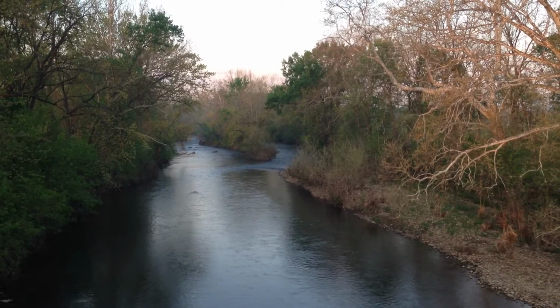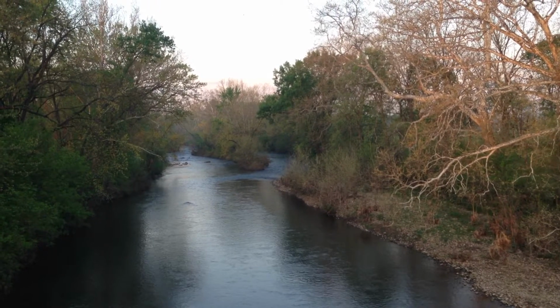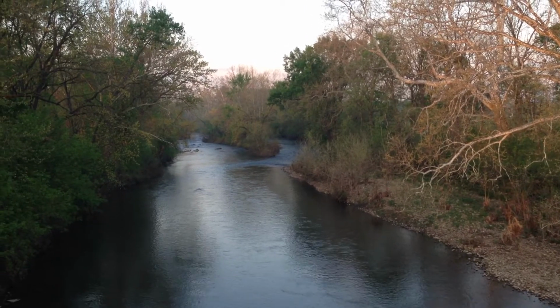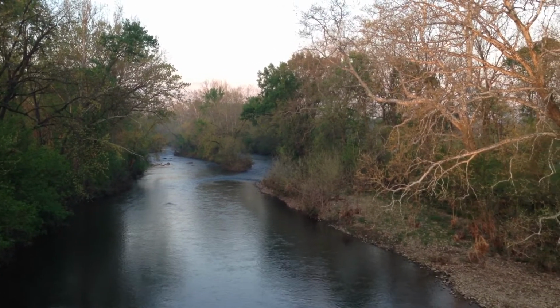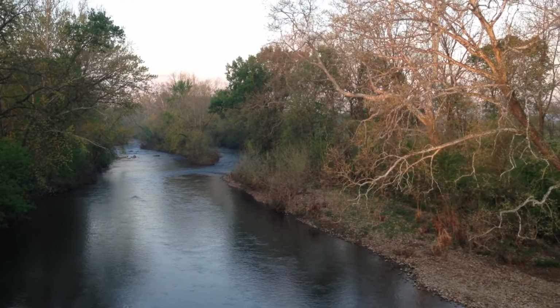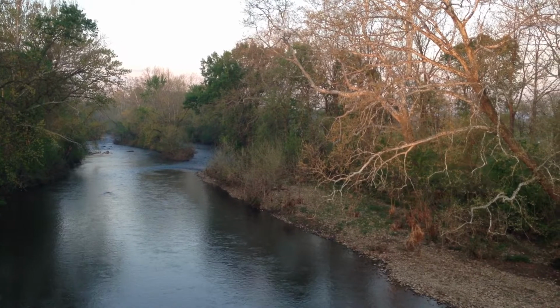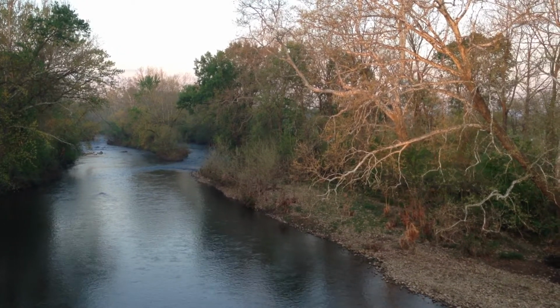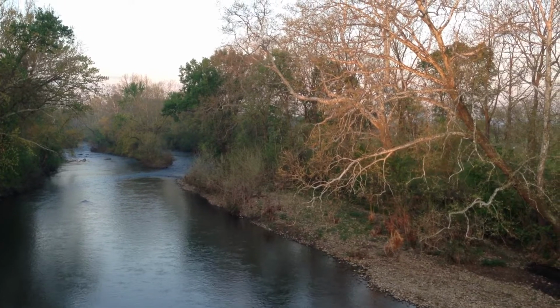sample the water. We will actually test the water for water quality. I've collected a sample from the river, and we're going to spend just a few minutes kind of assessing the river bank, its flow rate, anything that we can observe and see as we look at the river. This is what we're doing for the next 3 or 4 minutes.